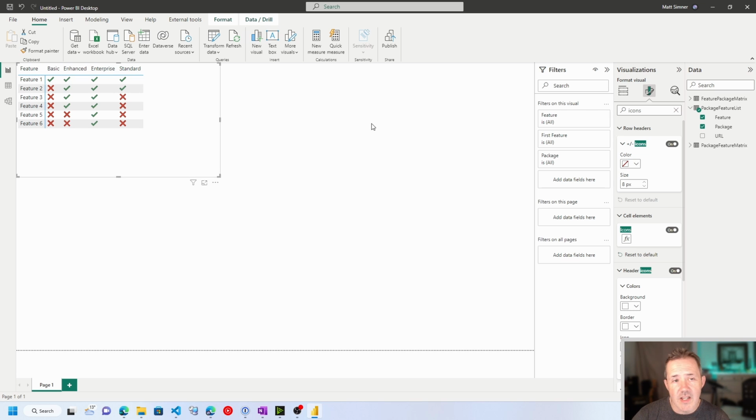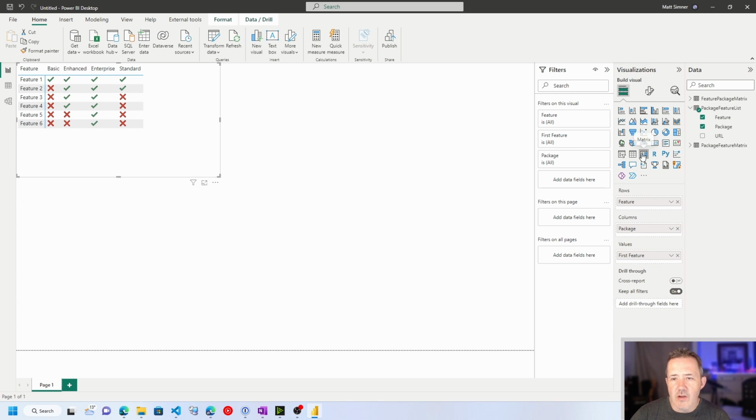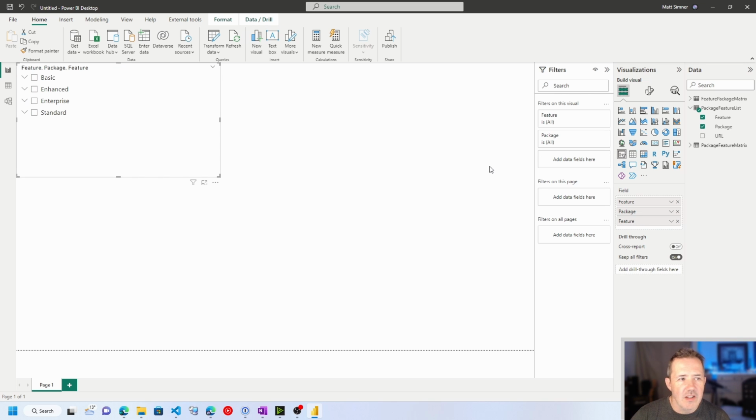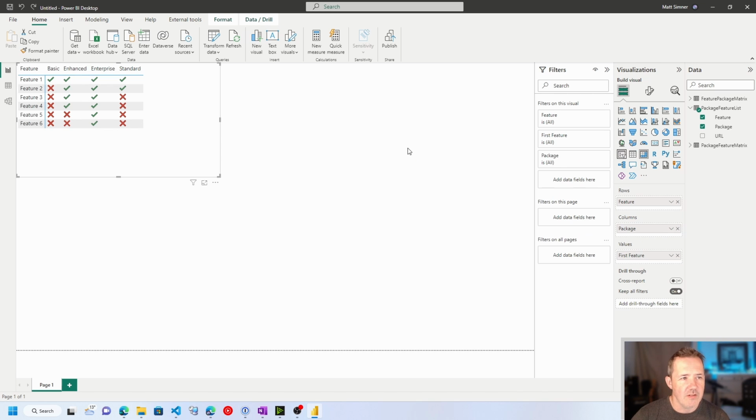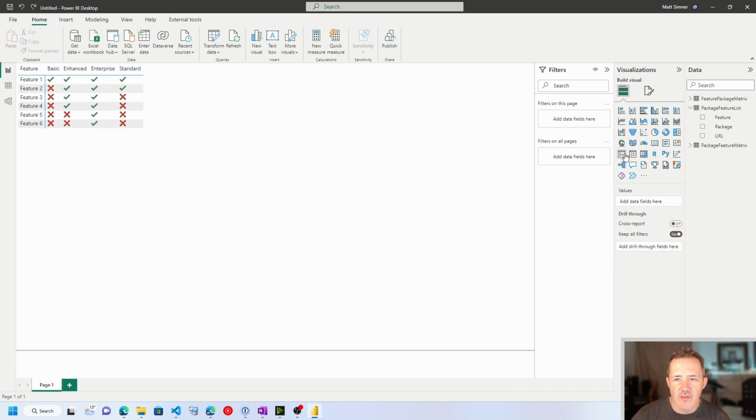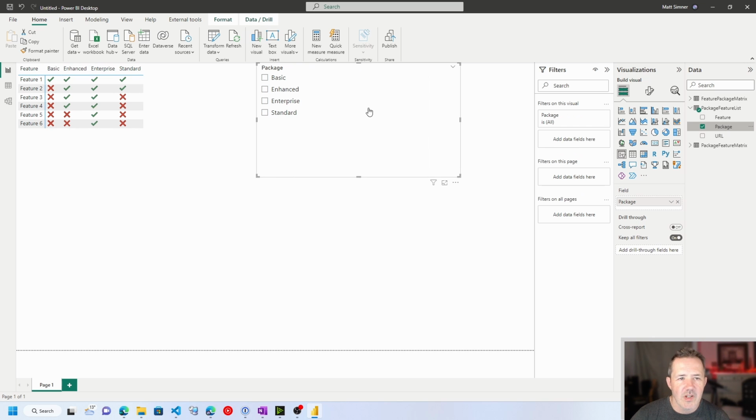Now let's add a filter so that we can start to see, let's click off that and then create a filter. Let's put the packages in here. So here we go, and now we can start to see just the packages that we want.